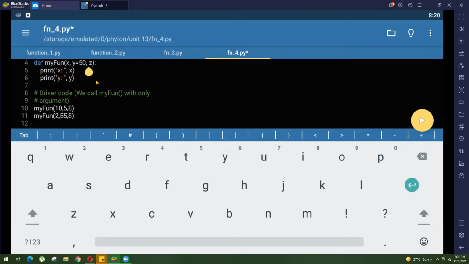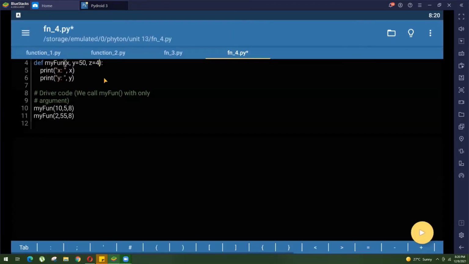Take note of that. And if it's this instance, you must provide a default argument also for our variable.